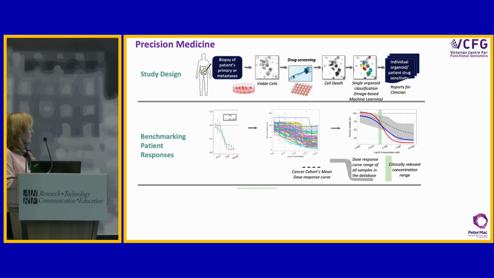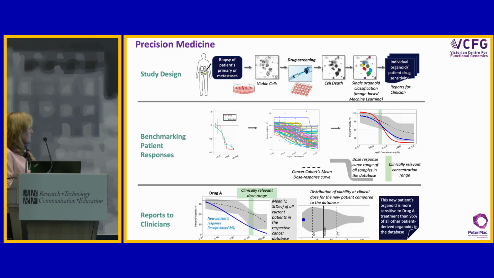The big thing was that we could generate this for every single patient, but how do we have a benchmark and how do we make one patient relative to another? We started collecting the cohort mean response over all of those dose responses and replicates, and then Susie in my lab worked out a way to create the dose curve average, and we keep building on that every time we do a new patient, and then we worked out how to overlay that clinically relevant concentration range.